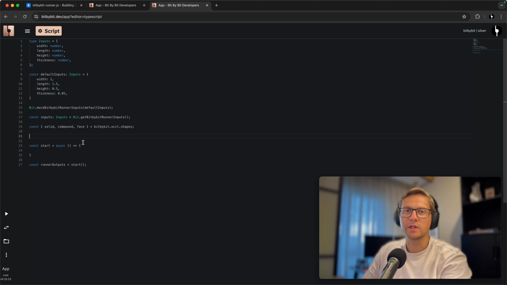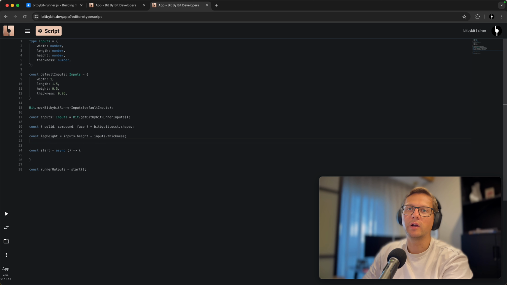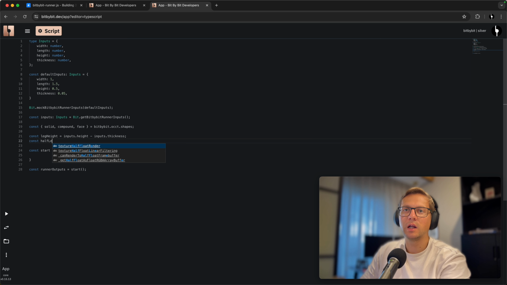So now that we have this setup, we will go ahead and derive some variables from the original inputs that are useful for our code. So let's define the leg height, and I guess you know how to compute that. It's inputs.height minus inputs.thickness, right? So the leg needs to go towards the tabletop, but it needs to hit its bottom, and that's it. So leg height reflects that. Then we have a half leg height, and you'll see later why we need that. So we'll see that this is just divided by 2.